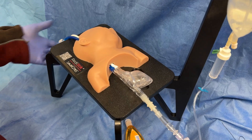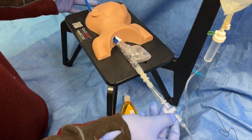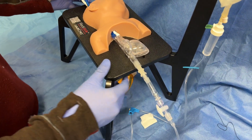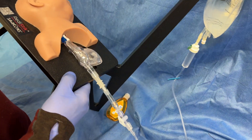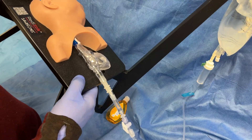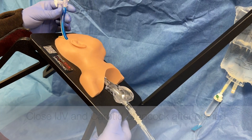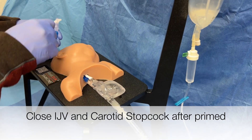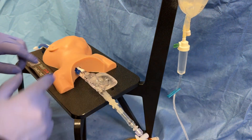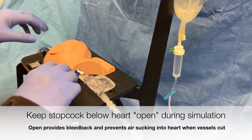Next, you want these open and you want to open this stopcock here. Make sure all your lines are open and tubing clamps are open, and it'll start to prime. We found this is the best position. If you have a friend, you can have them hold the bag up higher and it'll go faster. If you're doing this alone, once it gets up here, just clamp it with your fingers and then do the stopcock. Clamp it off, make sure all these are tight, and then look in here and make sure all that's good.